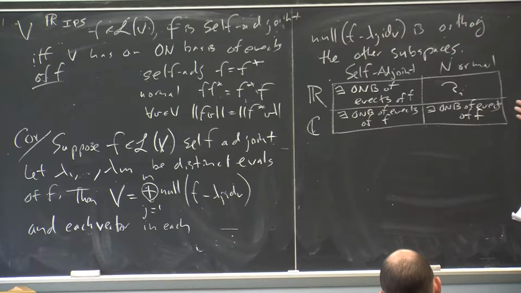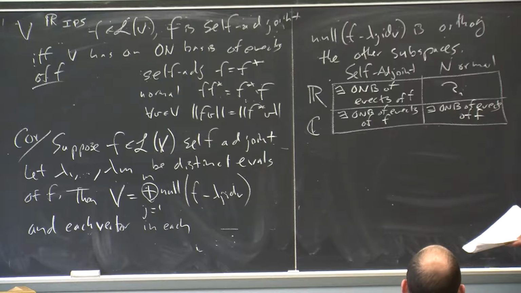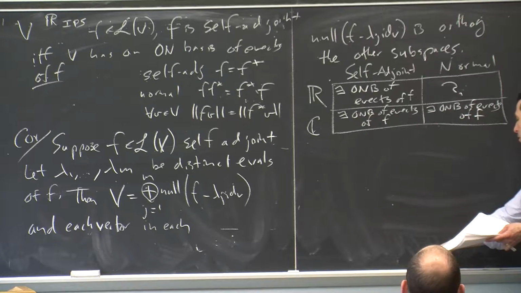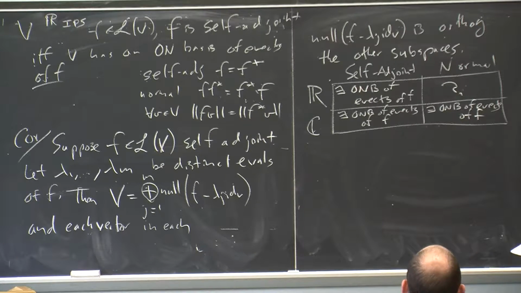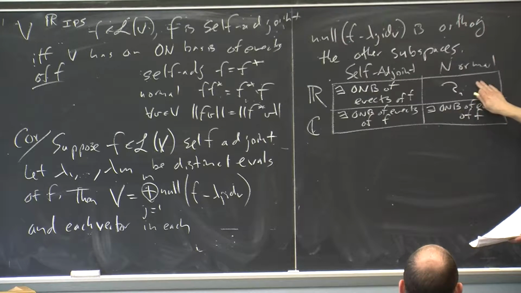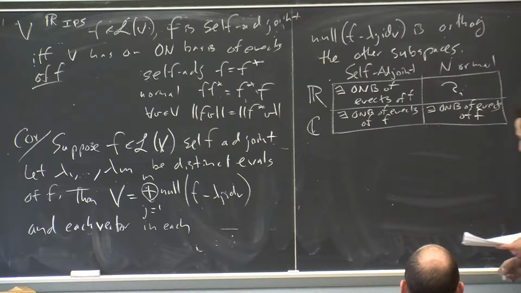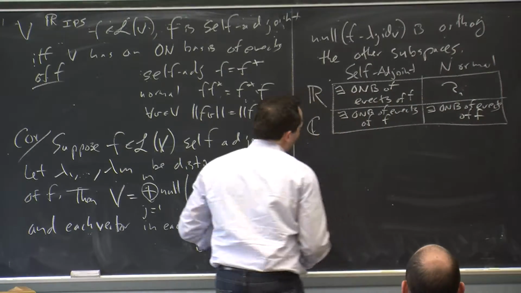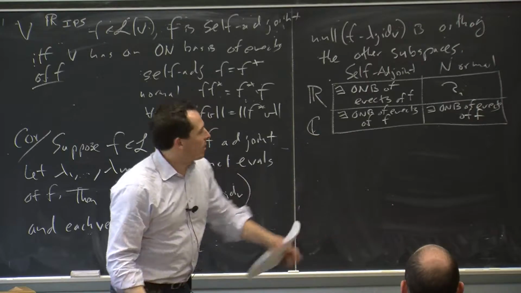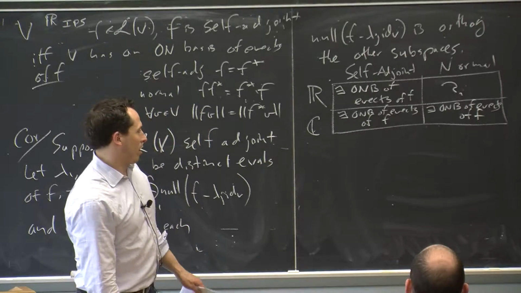Which is of course connected to the fact that we don't have the fundamental theorem of algebra. We can't find roots for all of our polynomials, but we can at least factor our polynomial into linear and quadratic factors. And so we have to figure out how that failure to be diagonal or failure to factor affects our spectral theorem, and that will give us the answer of what appears in this square.